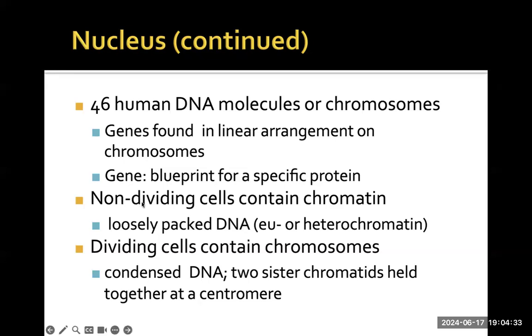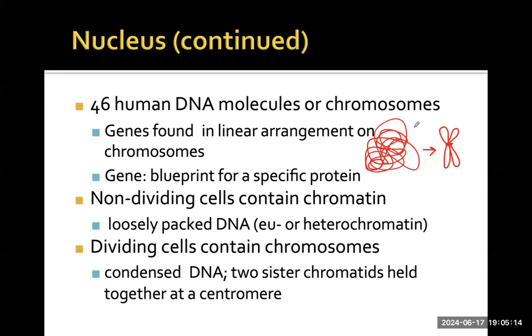The nucleus is going to be a non-dividing cell that contains chromatin. Chromatin is just another way to describe the genetic information because it's structured differently, but it's still DNA. So if I had to draw it, this would be chromatin, which is DNA, but we also have the ability to wrap it a little bit nicer and neater for when you go through the division process. You probably have seen something like that. This is the same thing as that in regards to its makeup. It's just wound differently. This looks like a jumbled up ball of yarn. This is a very nice, neat two-arm structure, which we call a chromosome.